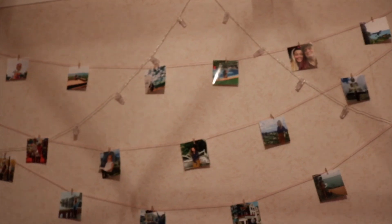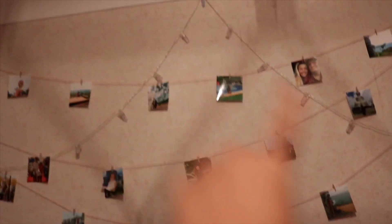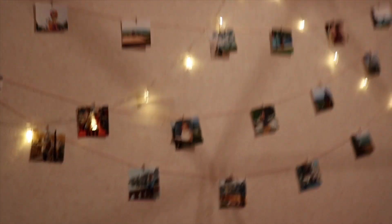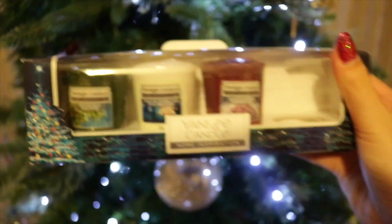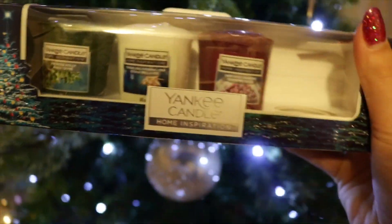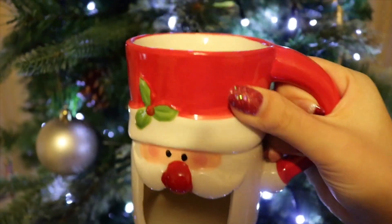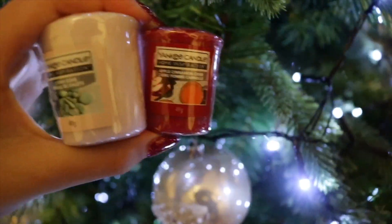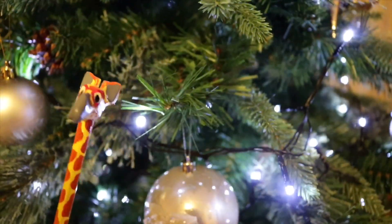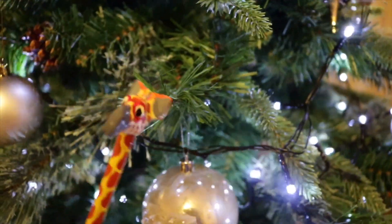A good family friend gave me £25. My friend Bryony got me these fairy lights — she knew it was on my wishlist — and here's what they look like turned on, pretty cute, so thank you Bryony! My friend Libby got me these Yankee candles — there were four but I'm already using one. My dad also got me two Yankee candles as well. Oh, and I forgot to mention this really cute giraffe pencil my auntie gave me!